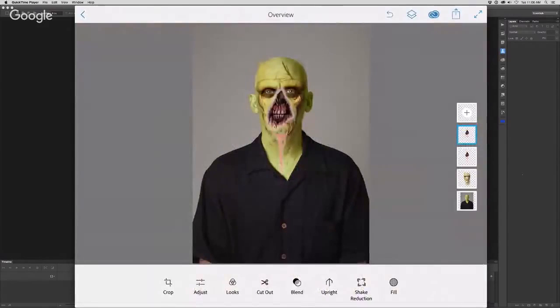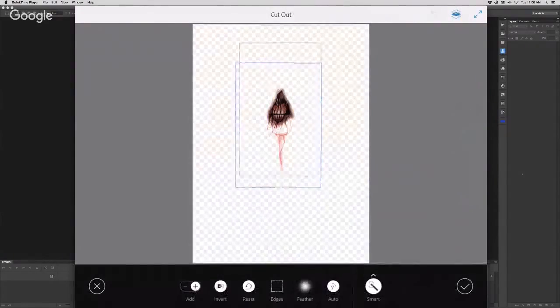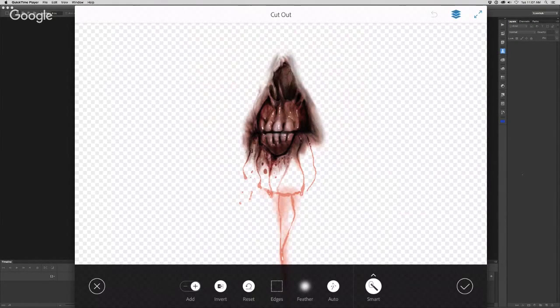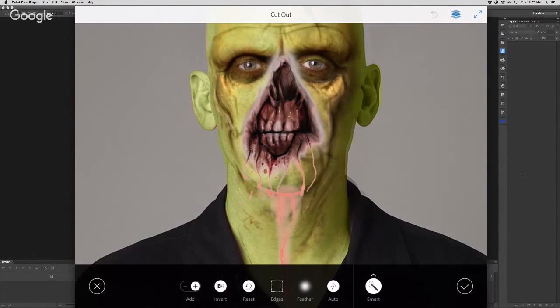The next favorite feature in Photoshop Mix has to be the cutout feature. So we're going to tap on, notice I have my layer tab selected over to the right, I'm selecting cutout. I can then zoom in. I don't see all of my other layers. To achieve that, you tap in the upper right-hand corner on the multi-layered icon here. And now you can see them, and now you can't. Very slick. I like that. Because sometimes you need to identify just areas you want to work on. But in this case, we want to see them.